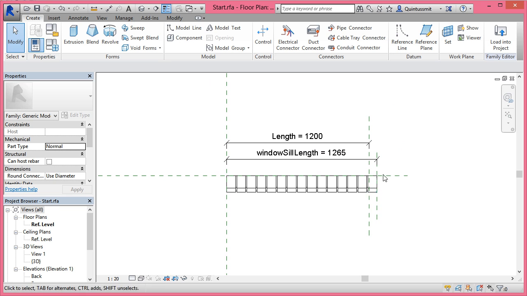we have that. Now the fact that it's protruding here and going beyond the line doesn't really matter much, because when we put this inside our family, when we link this to the window family, I'm going to link the center line here, just like we did with the chairs, to the family. And as this goes bigger or smaller, it will actually center it, and you'll have the same amount of protrusion on both sides.